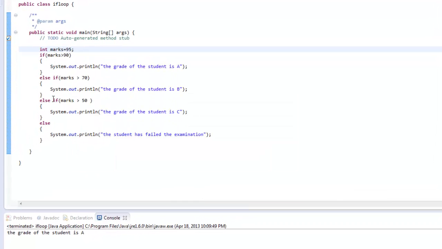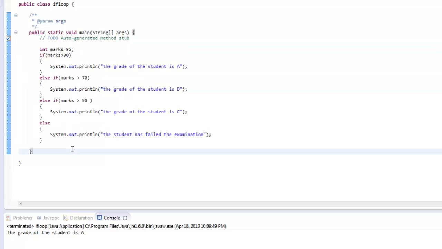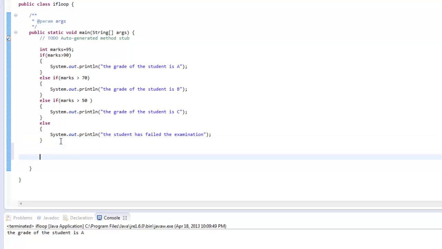Now similar to a multiple if else loop, we can even have a ternary operator. Let me first put on a simple ternary operator. A ternary operator always has some return.